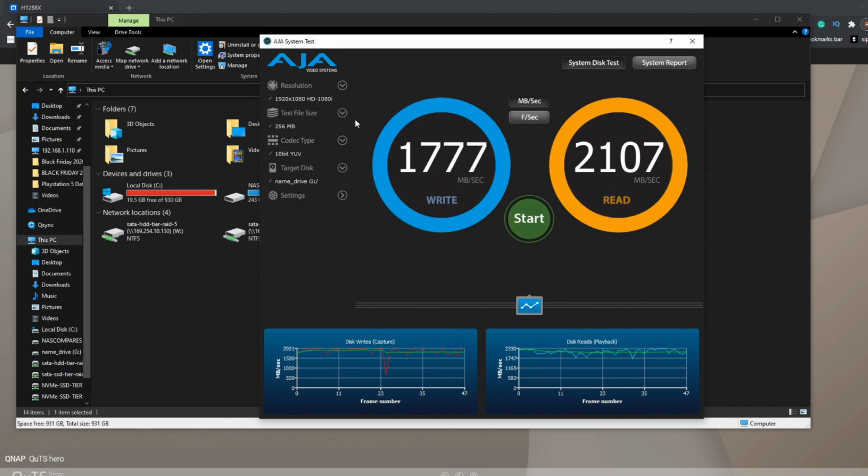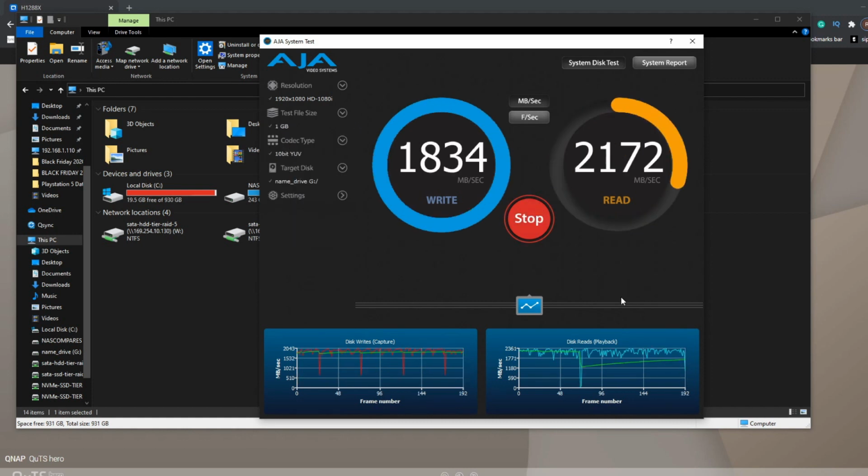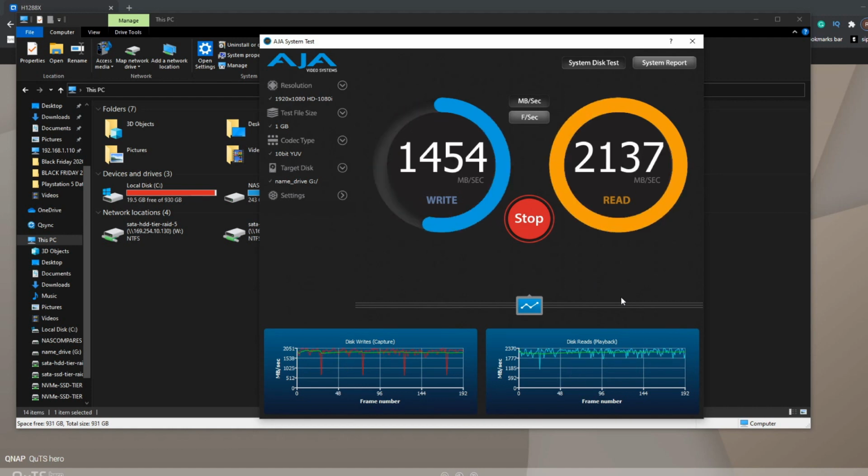So I'm going to stop that file there and again move into 1 gig testing. 1 gig takes a little bit longer to build that file, but immediately we're still seeing a consistent 1800 write pretty much across the board and well in excess of 2100 read on the 1 gig 1080p file testing there across both of them in AJA. Next, we're going to make our way into the larger sizes of 4 gig.